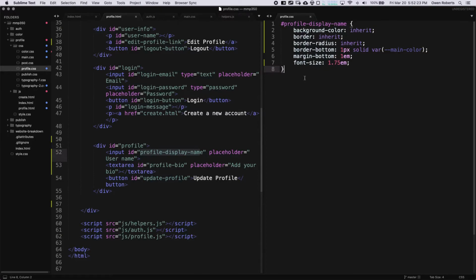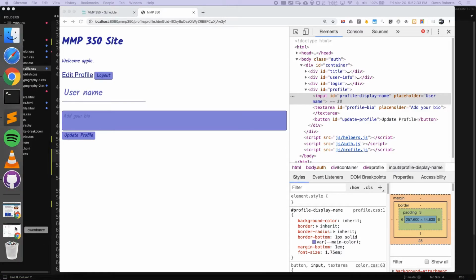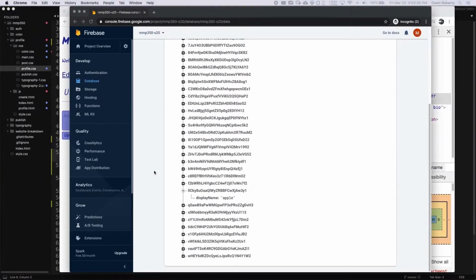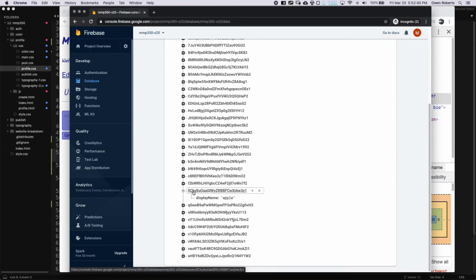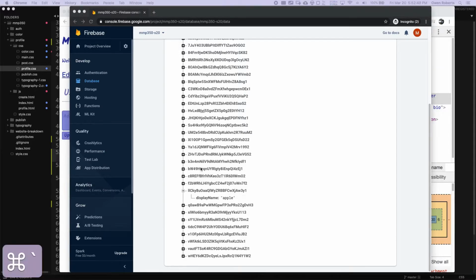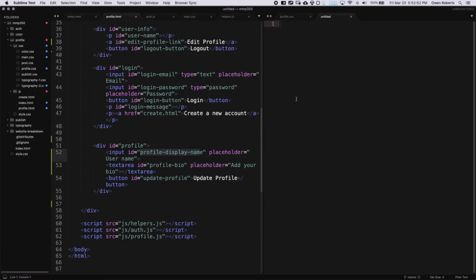So now we're ready to actually load the data from the database. So what we want to do is we need to get our user. Let me see if I can find. Yeah, we need to get our user ID, and then we're going to go to the database and ask for that data. At first we'll just get this display name back, but then we're going to be able to add more data as well. So let's create a new file, and I'm going to leave the split view open so we can look at the JavaScript versus the HTML.